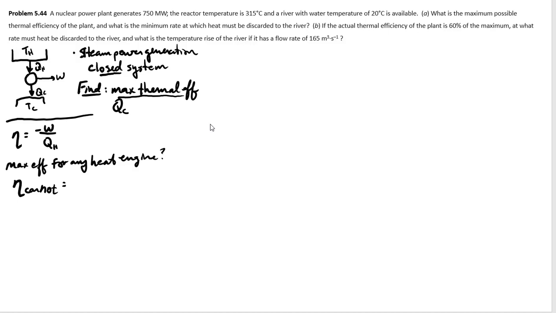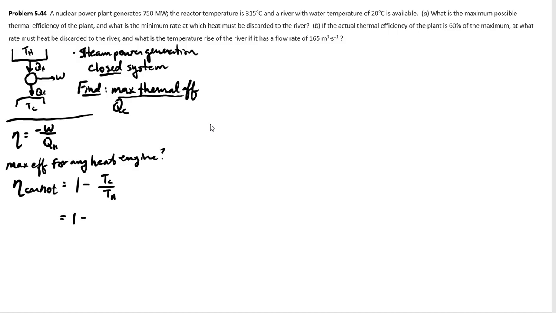It may not make a whole lot of practical sense, but that's the usefulness of this Carnot engine. It gives us a maximum efficiency for any kind of heat engine operating between two different thermal reservoirs. So we go to our textbook and look up the thermal efficiency of a Carnot engine. This is equation 5.7, and it is equal to 1 minus Tc divided by Th, which is the most convenient of a couple different forms. Those are the temperatures of our thermal reservoirs.